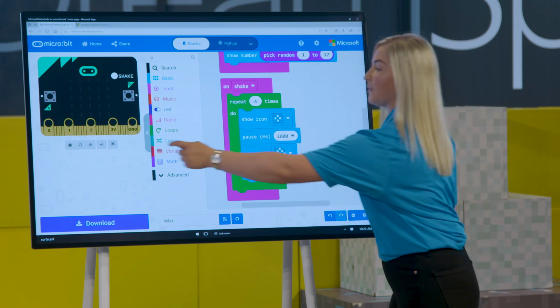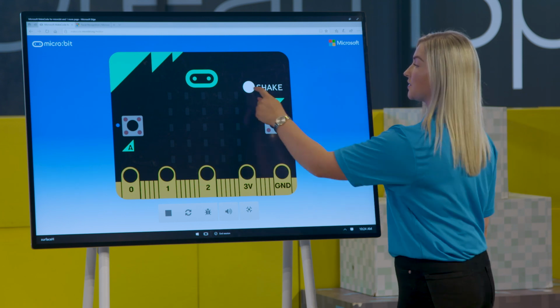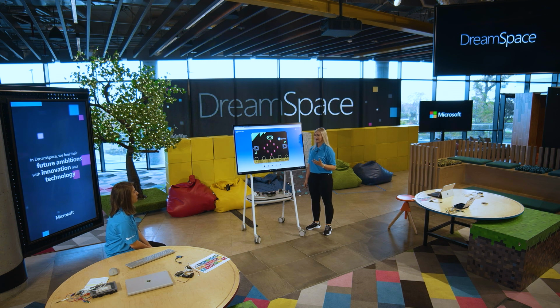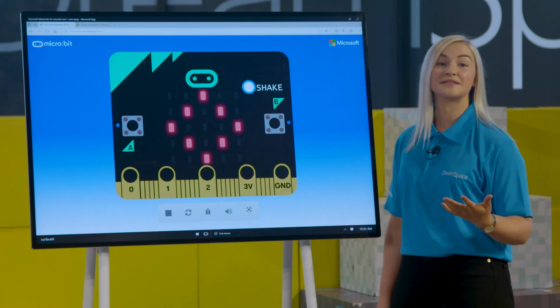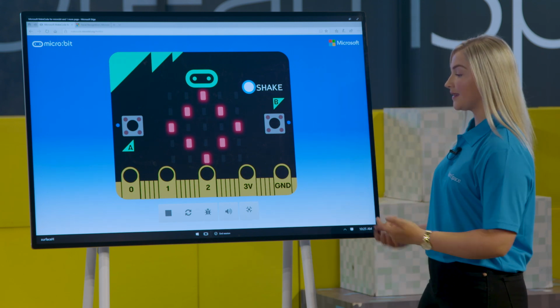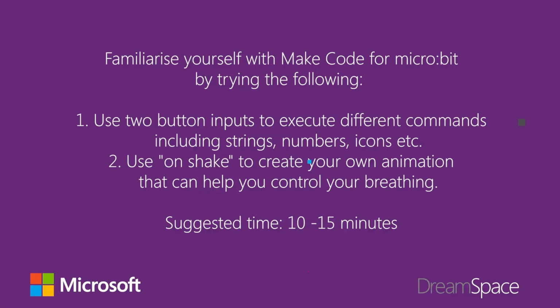Yeah. So I'm going to go full screen. Again, I'm going to test because I'm after adding in a new block, and I'm going to shake my Microbit. You can't see it's going to change, but I'm doing my breathing here now as well, so I'm very chill. And now it's on to its second round, and it'll repeat that 4 times and then stop. So I think now would be a good time to pause and get to grips with the MakeCode for Microbit platform, figure out where the different blocks are, and create your very own animation that will help you relax and control your breathing.